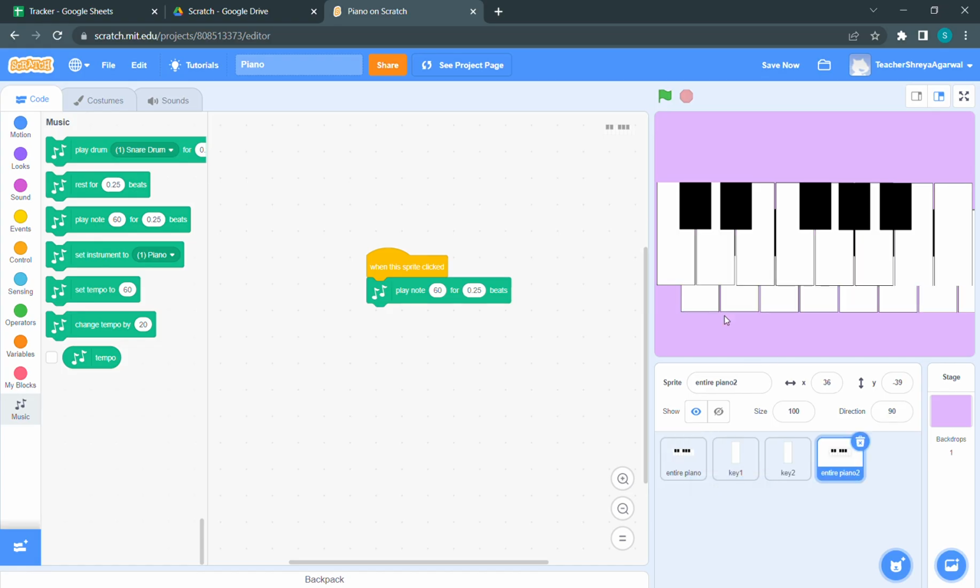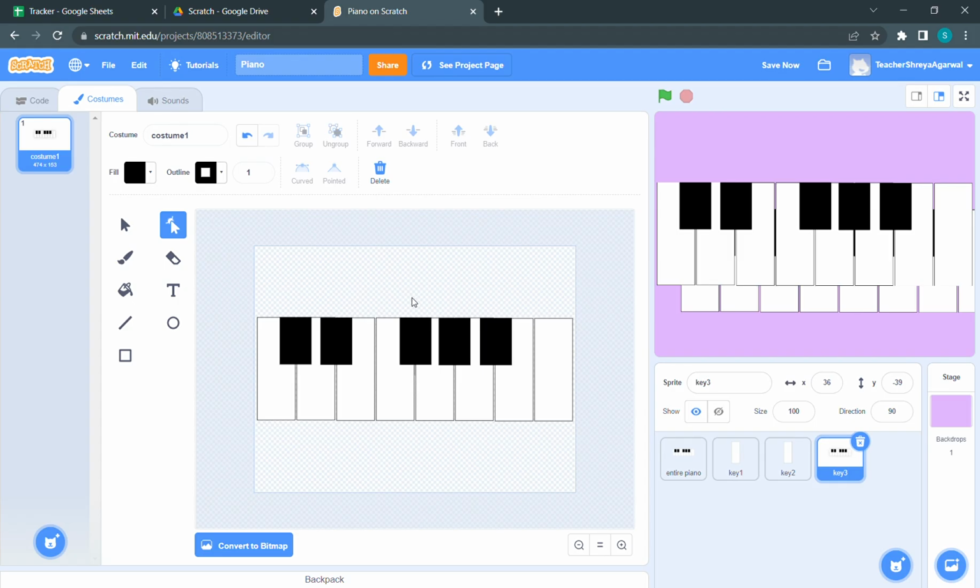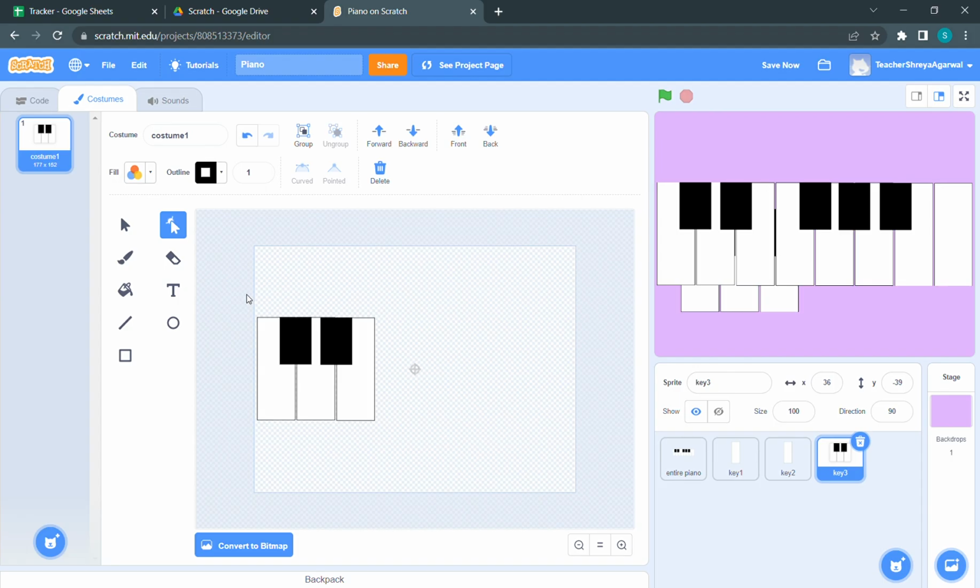So I'll duplicate this now, change the name to key 3. You go back to the costumes. Now you want to delete this entire thing and this entire thing here, okay, and this black line.